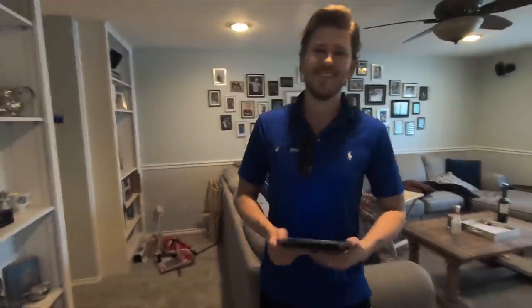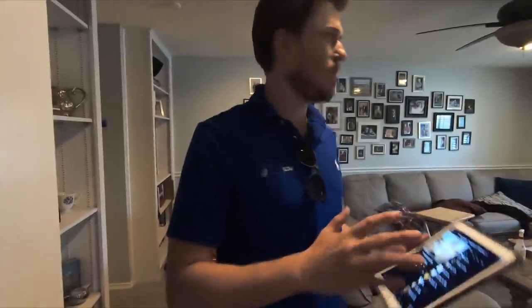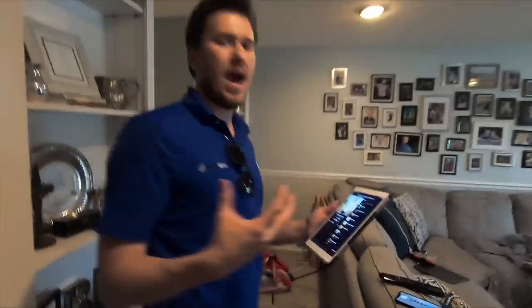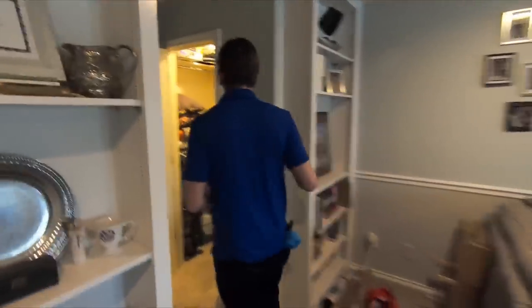The difference is this is surround sound — this is a 5.1. Sonos is extremely easy to use and extremely compatible with many different sources. You can have independent content going throughout the entire home, whether it's Apple Music, Pandora, Tidal, Spotify — whatever. It's got plenty of options for everybody in the whole home.